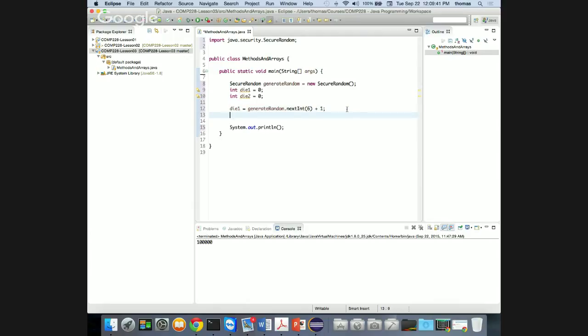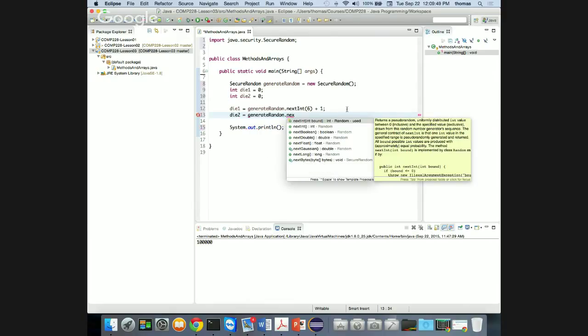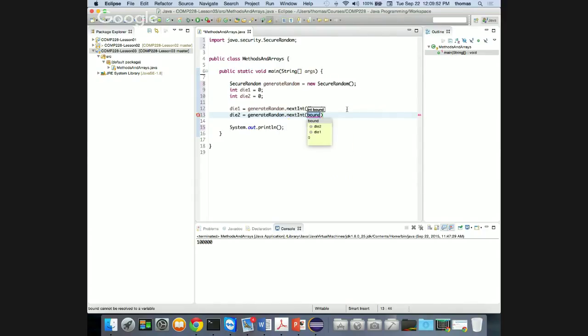Okay, I want to do the same thing for die 2. So die 2 is equal to the same generateRandom dot nextInt, and then I want to go to 6 as well. So I'm doing it twice, plus 1. Hey, I see I'm duplicating code. What could I do differently here, right? I could make it a for loop, run through and do 2 dice. I could use an array of integers and store my random results in the array. I could do that too, right? Array of 2 elements. Okay. But for now, let's leave it as simple as this.